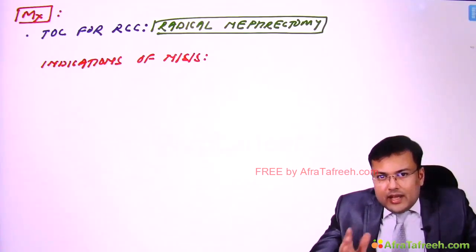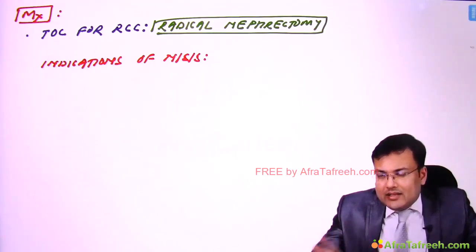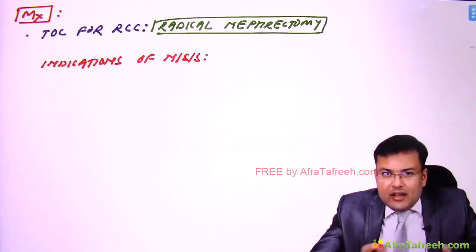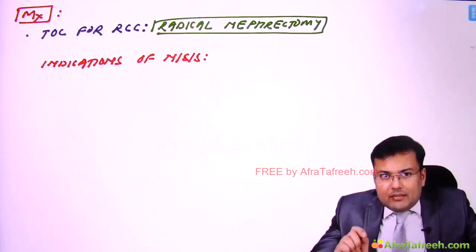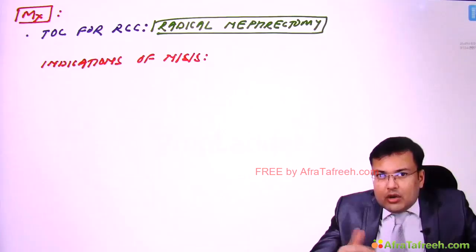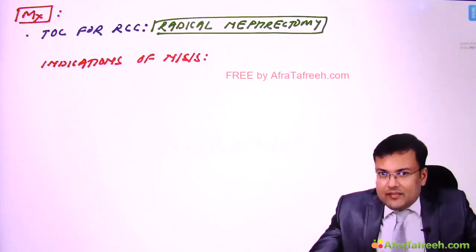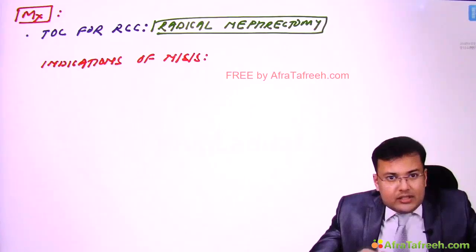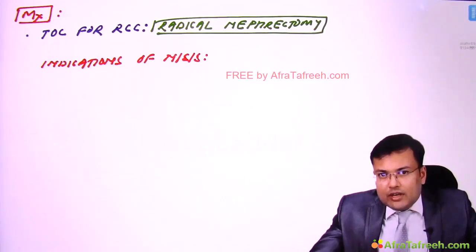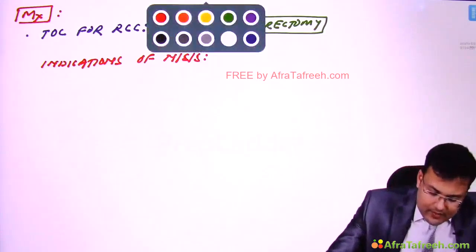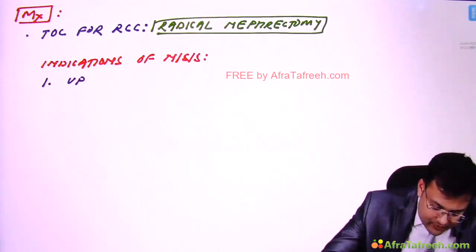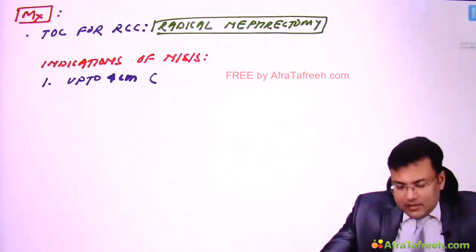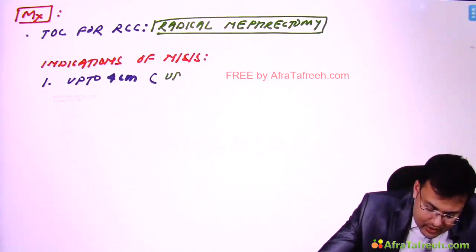Nephron sparing surgery. Imagine a patient is having bilateral RCC. In both kidneys the patient is having RCC. Again we have to go for nephron sparing surgery. And a third situation, imagine a patient is having RCC but the contralateral kidney is also diseased, having renal artery stenosis. So in all these situations, we have to go for nephron sparing surgery. So first, size of tumor up to 4 centimeter, and the latest update given in certain books says up to 7 centimeter. Clear?